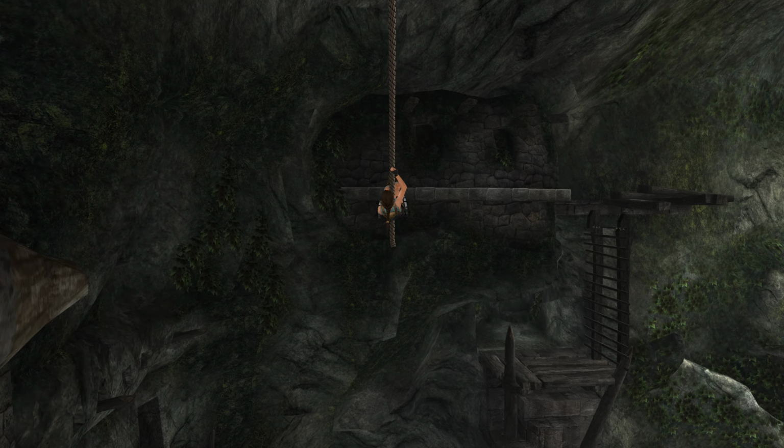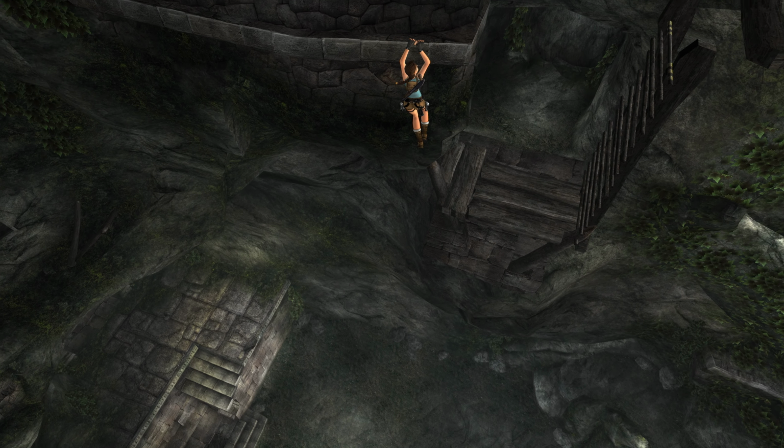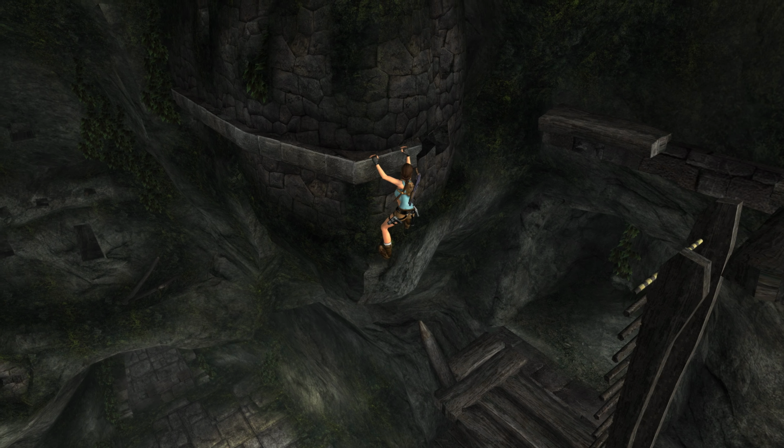And yeah! Yes, nice. And we're just going to slide over across his legs. Jump over here and drop down. Boom. Just like that. And we are going to come up here. And keep moving. Game developers knew what they were doing with that camera angle, huh?